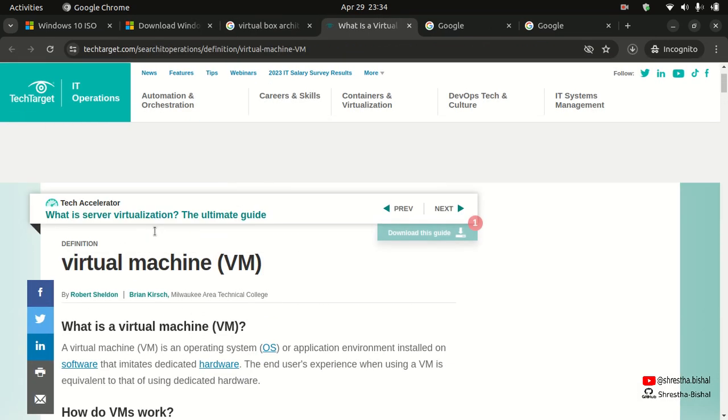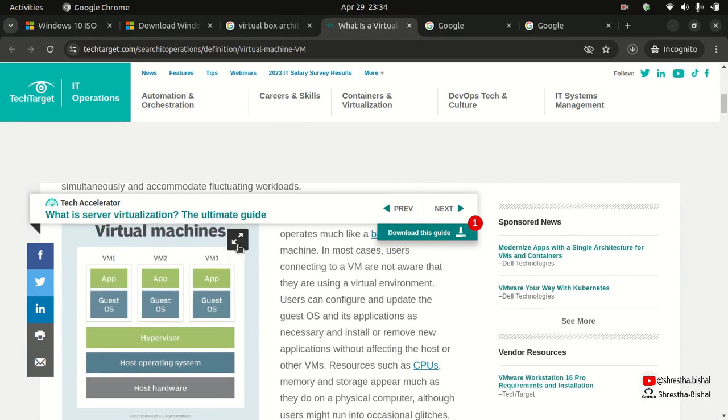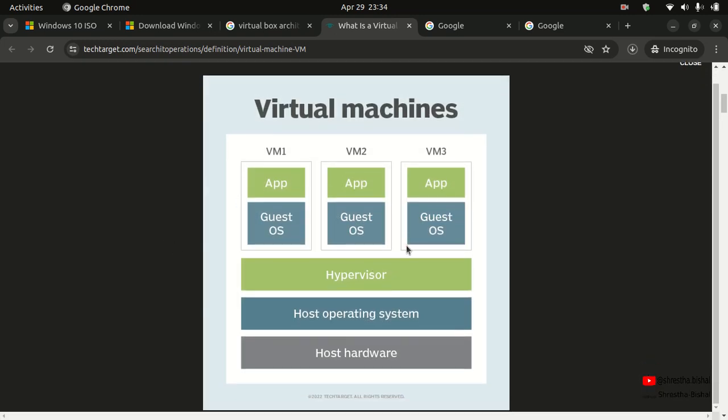This site has a good example of what virtual machines look like, just a simple diagram. VirtualBox lets you create and run virtual machines on your computer. It allows you to run multiple operating systems simultaneously on a single physical machine, making it useful for tasks like testing software, running different operating systems, and experimenting with configurations.